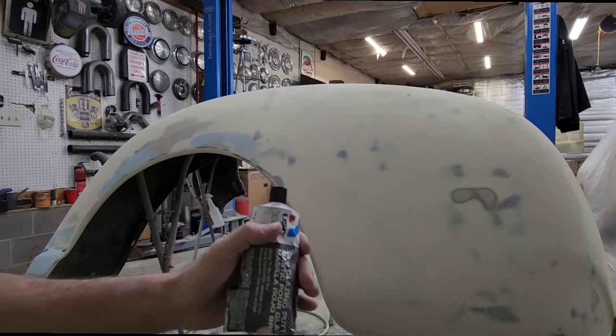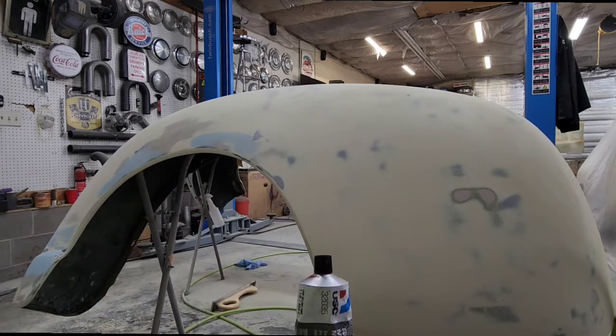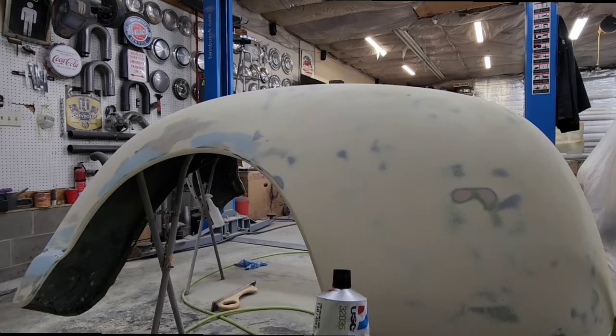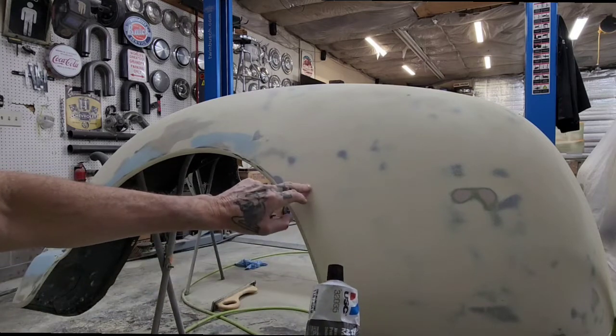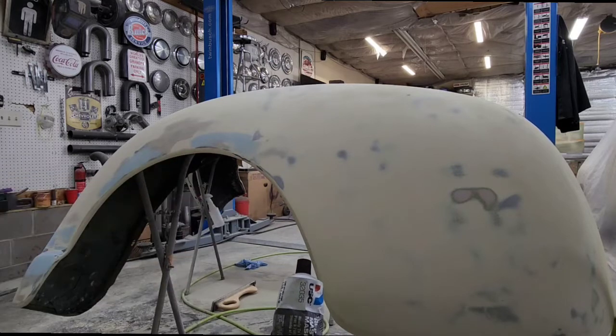You could actually go and put some in this pit hole or this hole here and think that it's good, come back and sand it, and you can see that it'll shrink and the hole will be there again, but you would have to do it again. What I would recommend is going over this with a little dab of glazing putty. But I think that this is gonna work right here in this little area. I don't think you can see this area, but I'm gonna put this on and I'll demonstrate how it's used.